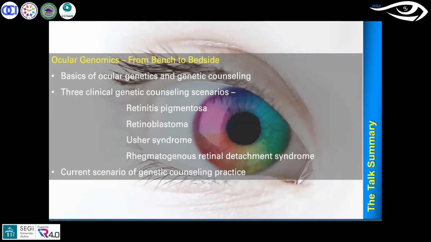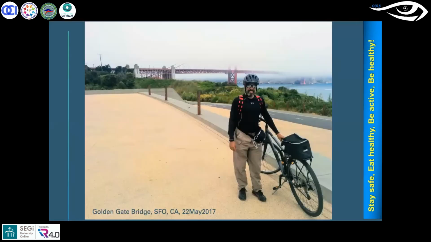And it's not difficult at all. Anybody who's an optometrist or a healthcare practitioner can do counseling very well. We're all sensitive towards the patient. Learning counseling is not difficult, but putting genetics into it needs a little time. Then we discussed how the genetic counseling scenario has completely turned upside down. So with that, I come to the end of my talk.